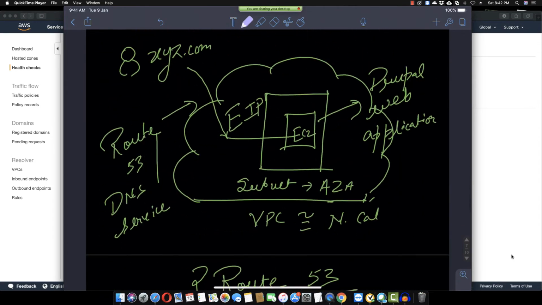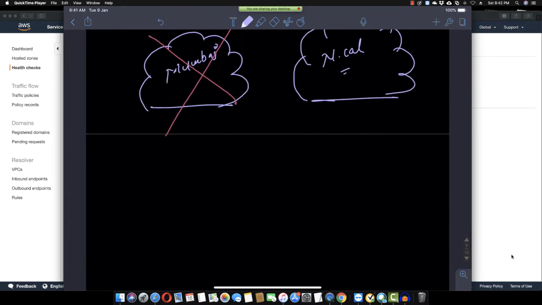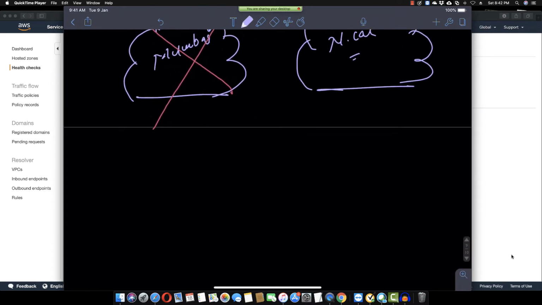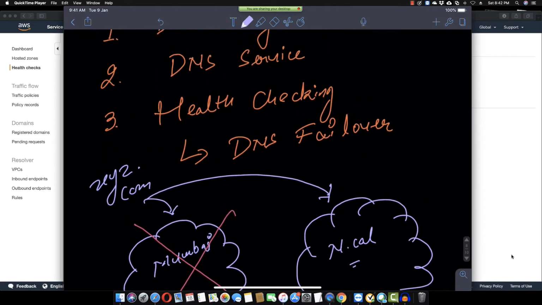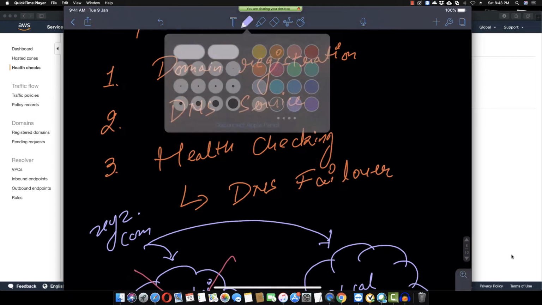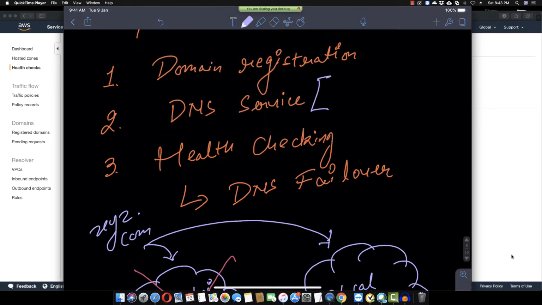So these are things that we have discussed so far. Now, the last piece of information that I'll discuss with you is the hosted zone that comes under the DNS service. So how you configure and how you access the DNS service under the hosted zones.